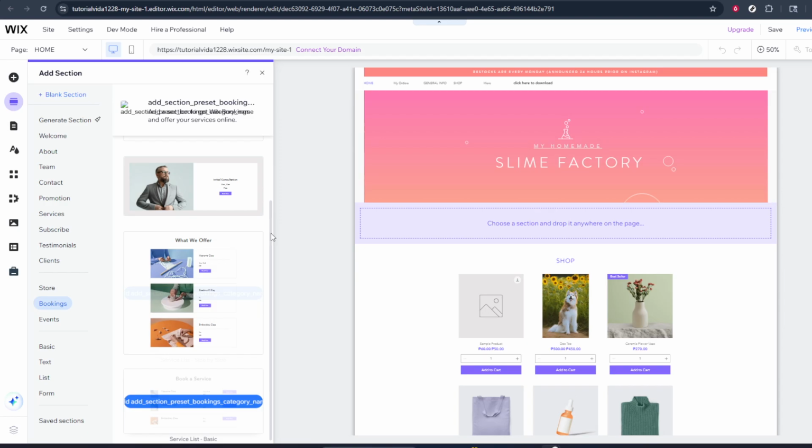A helpful tip is to watch your page closely after each click. You should see elements shift, reappear, or change back to their previous style. This visual feedback is a good way to confirm that the redo action is doing exactly what you want. Remember that redo works together with undo, so you can move backward with undo and then forward again with redo until your page looks just right.